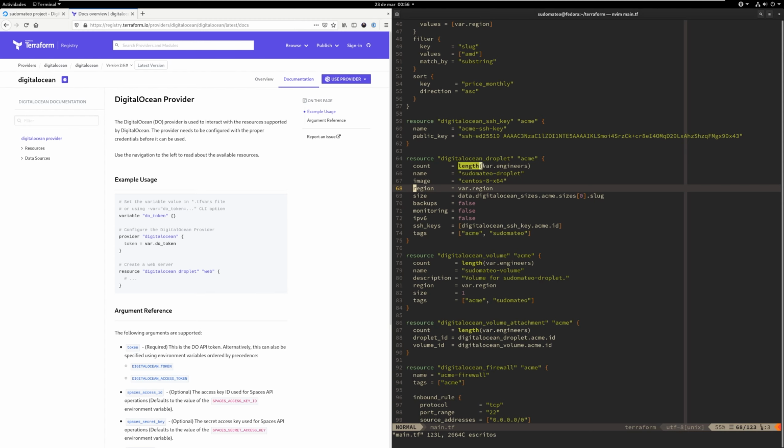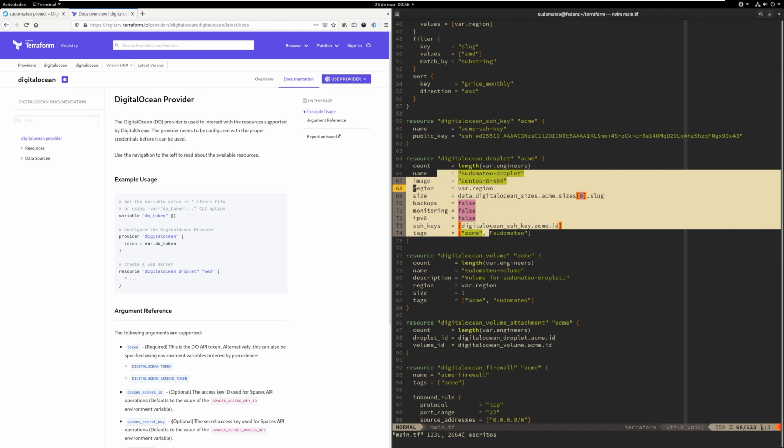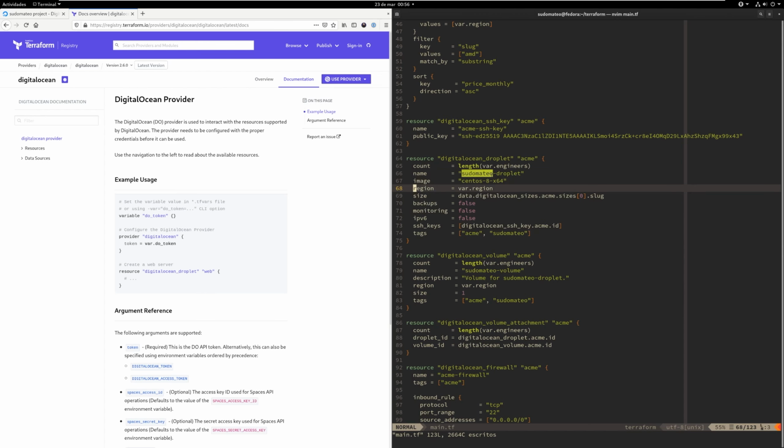So count's going to say create 3 of these using this configuration, but we can't have them all named the same. So how do we modify the name for each count? Well, simple. We can do something like this. We can access, and now this dollar-brackets syntax, I need this syntax because I'm inside of this string.